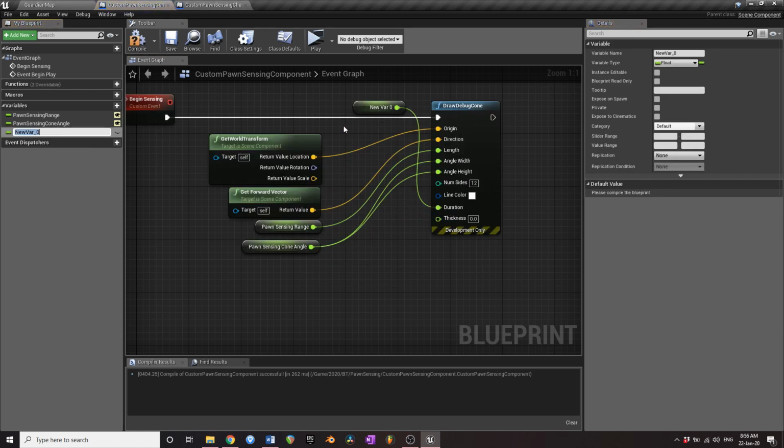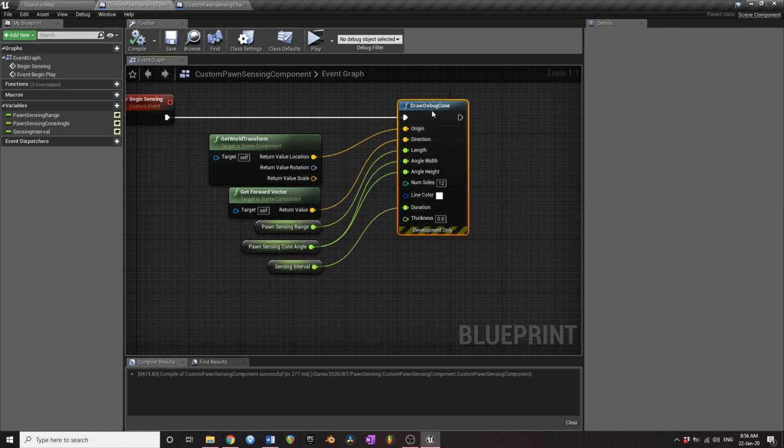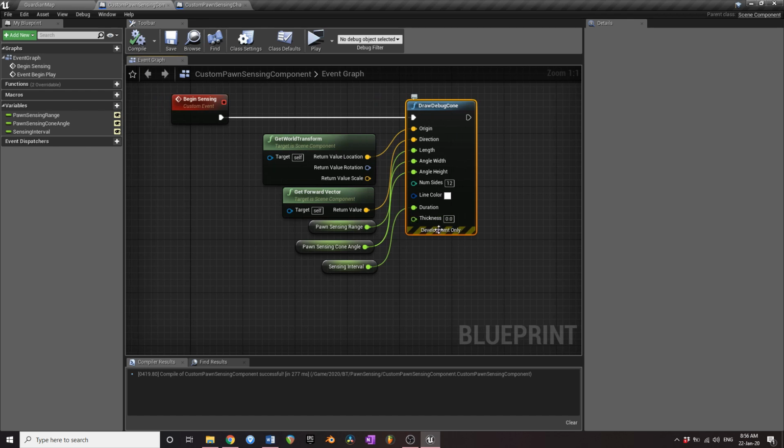So we'll have sensing interval here. Say his pawn sensing interval is like 0.5, we'll draw one of these cones every 0.5 seconds. This isn't always going to be visible, this is just for us to see where he is sensing at any given time. Now the thickness of the line, we can just make it like 10 units or something like that.